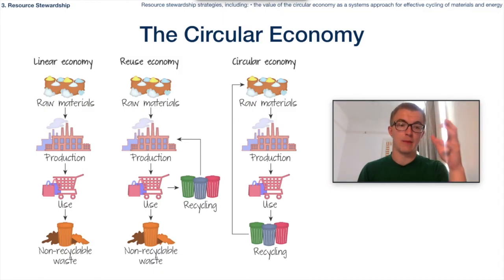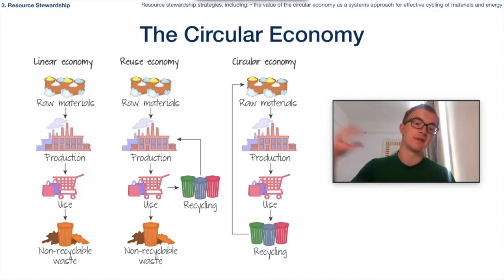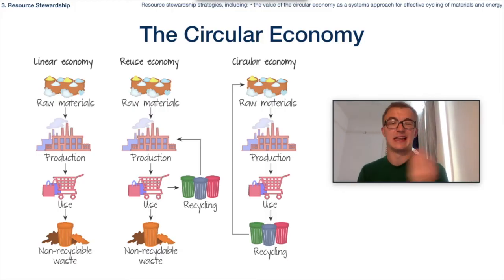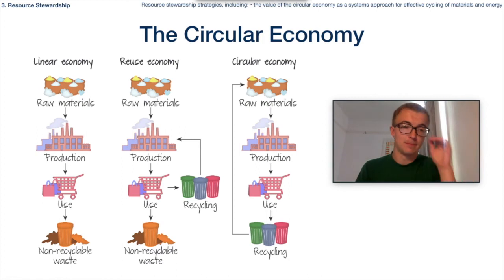That's whereby we have these raw materials which are then produced and used, but we recycle the end product back to those raw materials. So we have a never-ending supply, rather than having something that will eventually go to landfill or will eventually become a resource that is no longer reusable. The aim of a circular economy is to have every output as an input to the next loop.